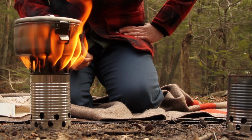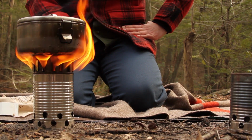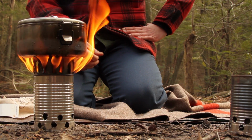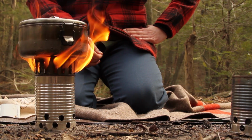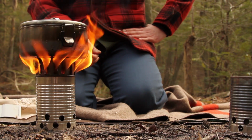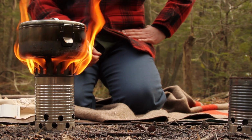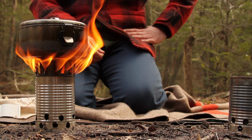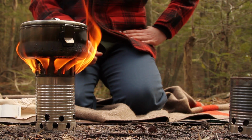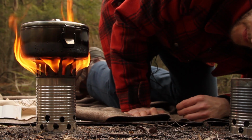And with my experience, the amount of fuel I have in there, the type of fuel, I shouldn't need to add any more to have this at a rolling boil. You can see how high these flames are coming up. I'm getting really good airflow. The fuel is burning really well right now. So it shouldn't take long at all. We shall see. And like I said, I really loaded it with this fuel. This is actually a pretty big flame. Really big, actually. Burning really, really well with my fuel in there.